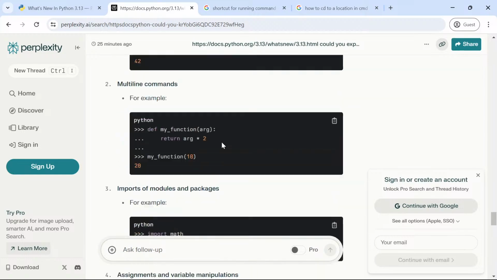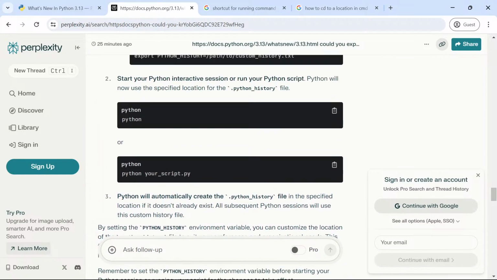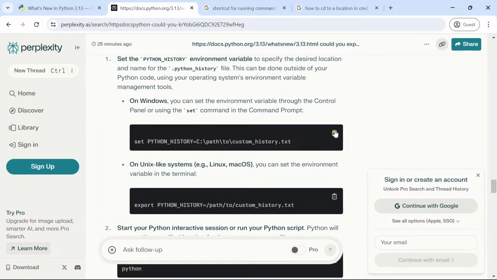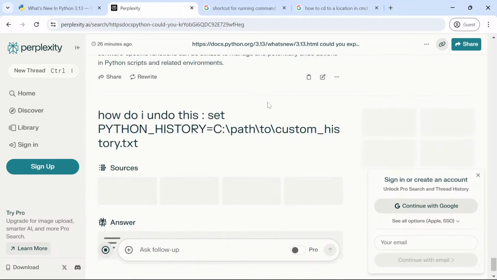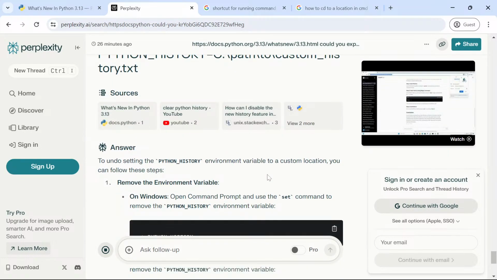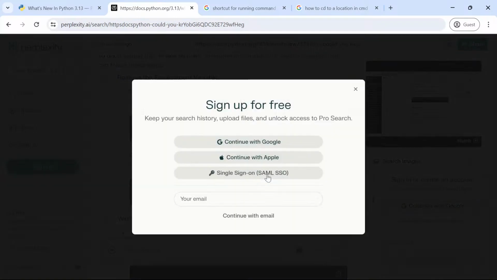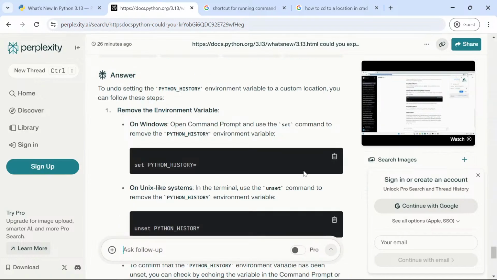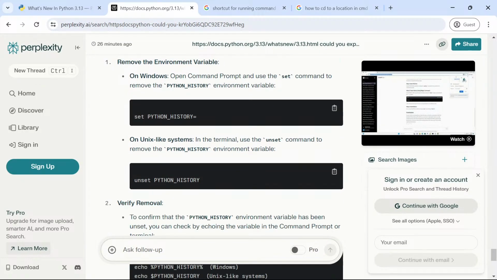So, how do I undo this? Unset Python history.